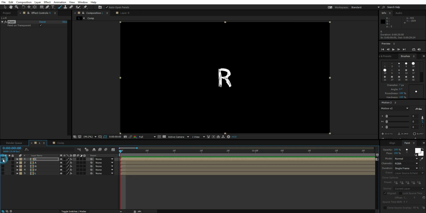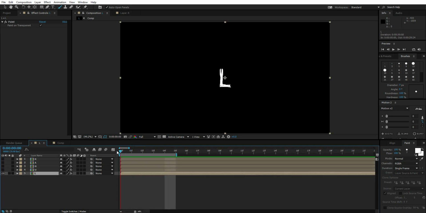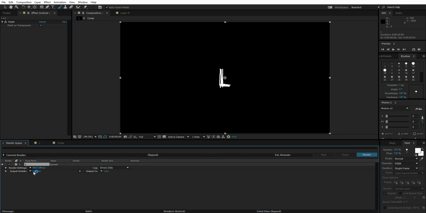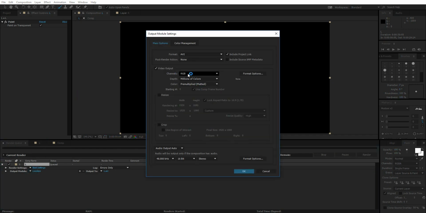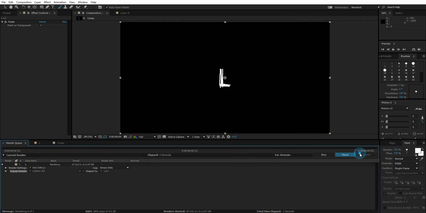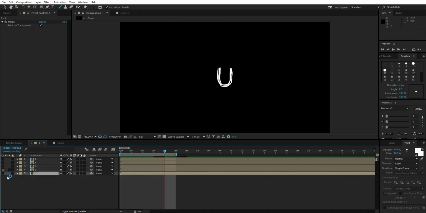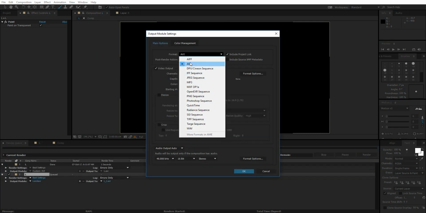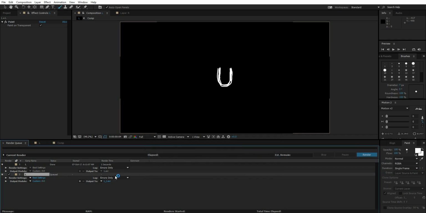Now I'm gonna render each of them individually, 5-frame videos with no background, transparent video. I'm gonna go to 5th frame, press N here. So first of all, I'm gonna render the L. So Control M. Now go to output module, choose format AVI, channels, change it to RGB plus alpha. It will give you the transparency you want. Now save it. The first one is done. Now disable the first one and enable the second one, and do the same with this. Put AVI RGB plus alpha.